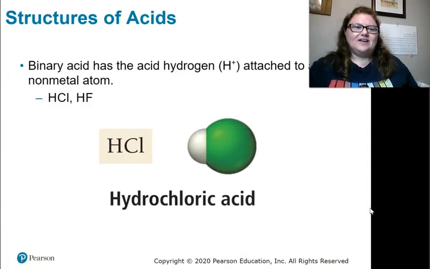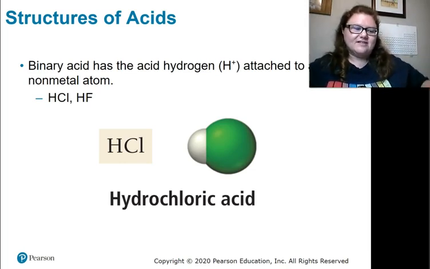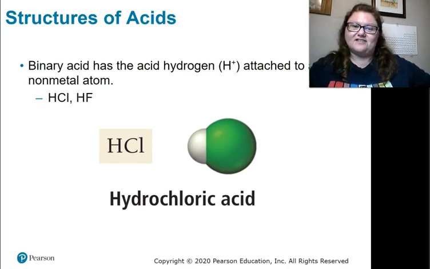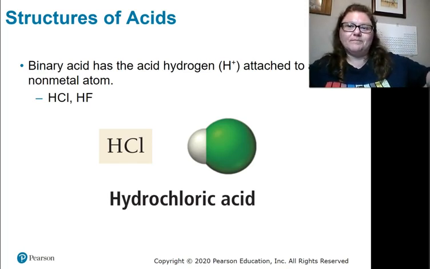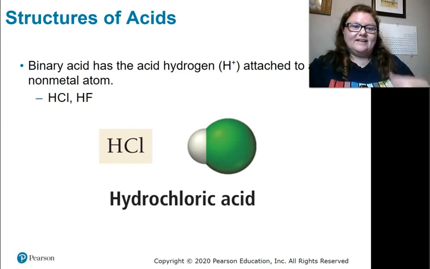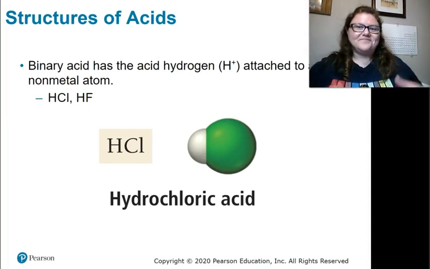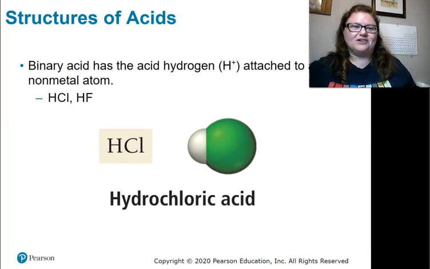Acids have a nonmetal attached to a hydrogen. And as long as that hydrogen is very polarized, it's easily taken up by a base, we would have an acid. And so this is just a representation of hydrochloric acid, chlorine being the larger electronegative element, larger electron cloud, is that green one, and the white, as we've seen in previous models, is our hydrogen.